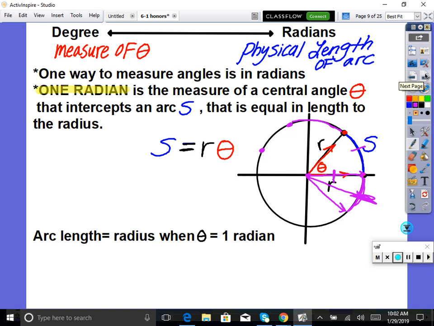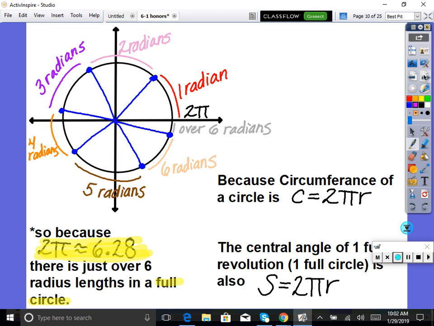So that is what our 2 pi comes from. Physically, look right here. So here is 0, everybody. I've now created 1 radian. I'm telling you that this length and this length are the same. Okay, everyone? So I created 1 radian, then 2, 3, 4, 5, 6 radians, and then don't we need to go just a little bit more to get back to 0? Yeah. Well, where does this just over 6 radians come from?